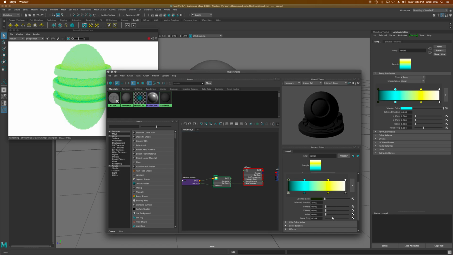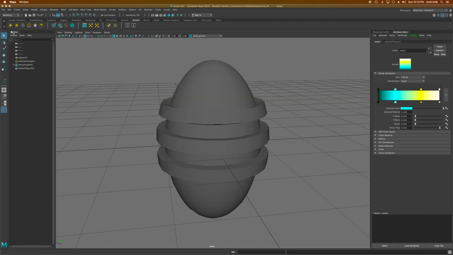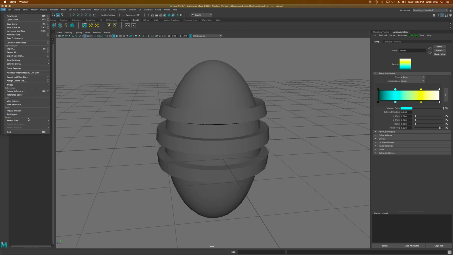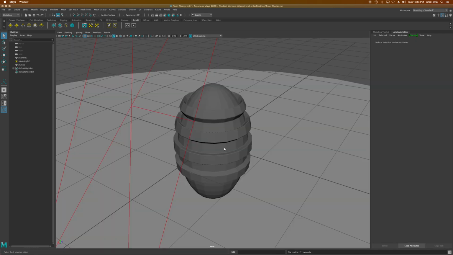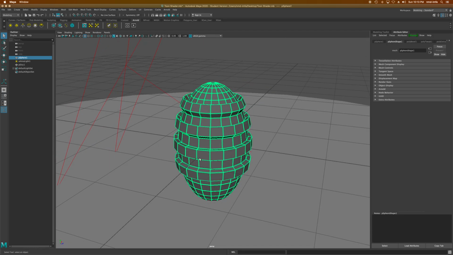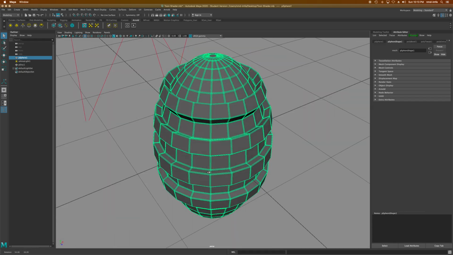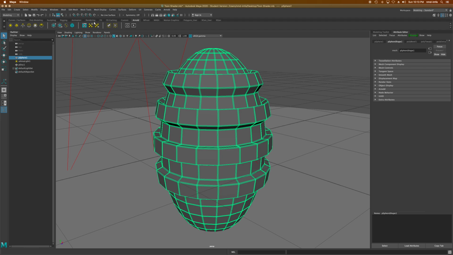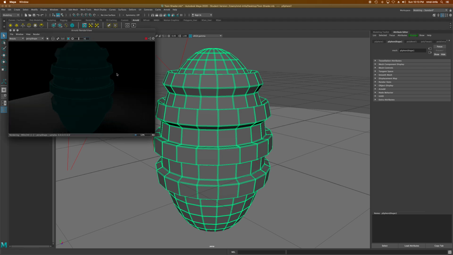So I'm going to keep playing around. I'm going to go back to that original that I have, and we'll look at those settings one more time before we finish this up. So I'm going to go back to this Toon Shader original. I definitely had a more faceted object to begin with. That was a much smoother model that I was working with, which was why it wasn't quite as tessellated as this one was. So if I bring this back, obviously this one has a bit more to it.